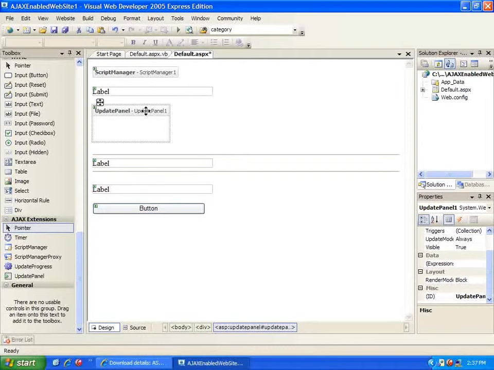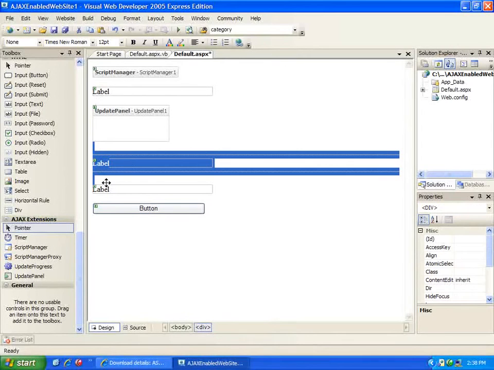This is a server-side control which will allow us to place content inside this update panel control, and then anytime any of the content inside the update panel fires an event that will cause a post back, the server knows to send back the content to update the content inside the update panel, but only the content in the update panel. So it won't send back the content for the rest of the page, and this is how we'll get that dynamic partial page update.